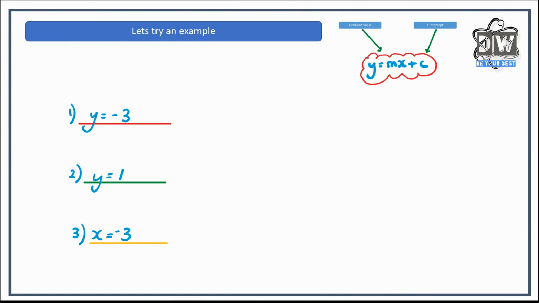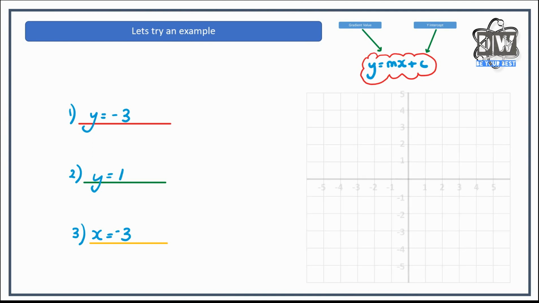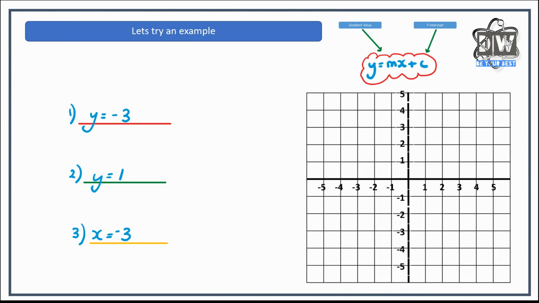Again, this is how they make them a little bit more difficult for you. Here's my graph. Maybe you want to draw them all out and see which ones are, but then think about which ones run parallel to each other. Which ones run parallel for each other? Let's do the first one. So if you haven't done so already, pause the video now and do them, but that's the first one there.